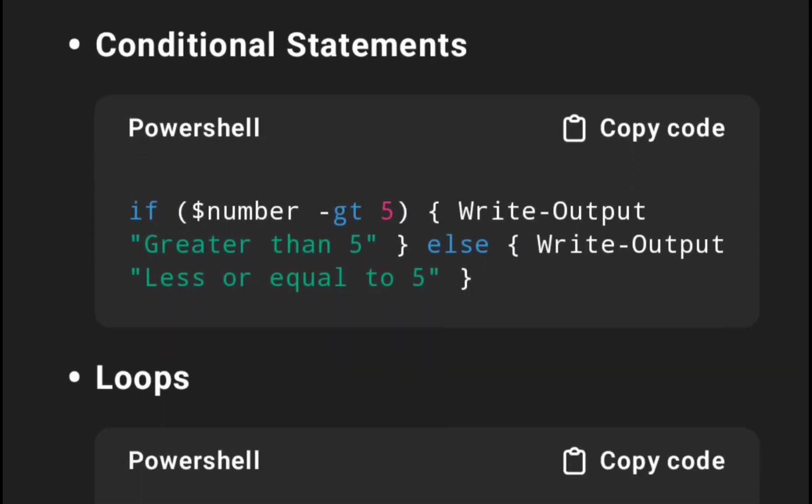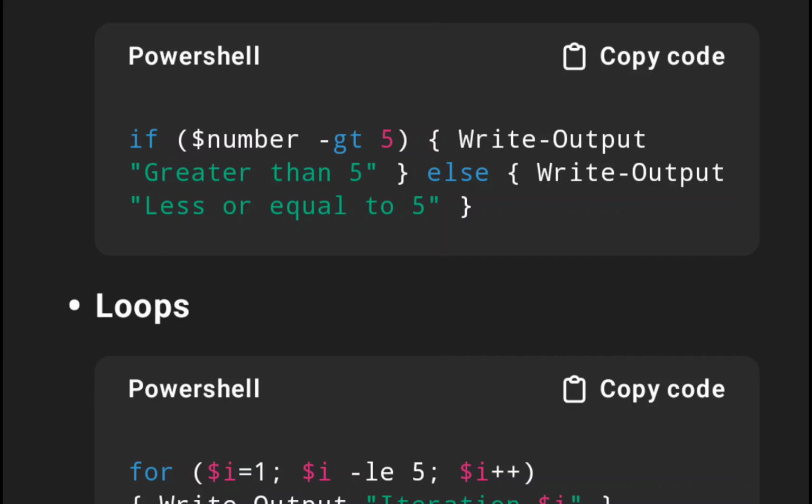And this is the conditional statement. Let's say you want to use an if statement in PowerShell. The problem statement is that you need to check whether the number is greater than 5 or less than 5. If it is greater than 5, we need to print greater than 5. If it is less than 5, we need to print less than or equal to 5. The statement is like this: if, in brackets, $number -gt, which means greater than.